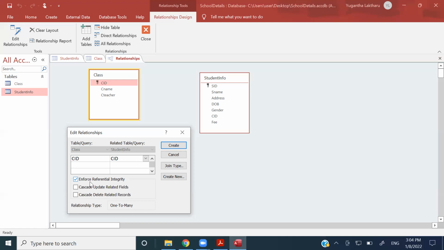That means you can't provide a CID which is not there in the class table, and you cannot work with a student ID and give a class ID which does not exist in the class table. So I enforce referential integrity. That is what it does.